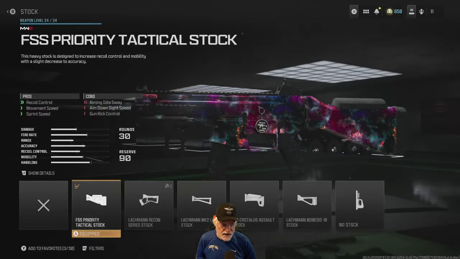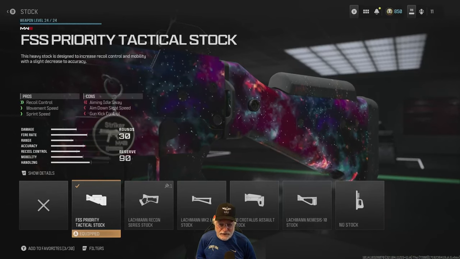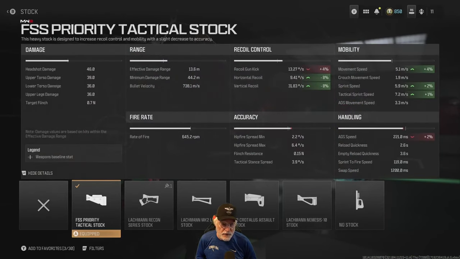Let's start with the FSS priority tactical stock. And right away, we're going for that recoil at 8%. The gun kick, 13.27 degrees per second, isn't bad. What I really wanted to do was get the horizontal below 10 degrees per second. This does this. All of these are composite numbers, so they're the sum total of all the attachments we've put on it. Helps the mobility slightly and only impacts the ADS speed at 2% or 221 milliseconds, which is still outstanding. And while we're here, the damage doesn't change from bare bones.